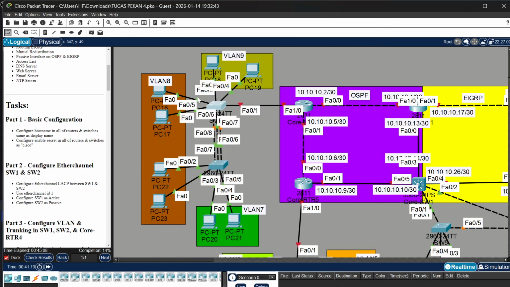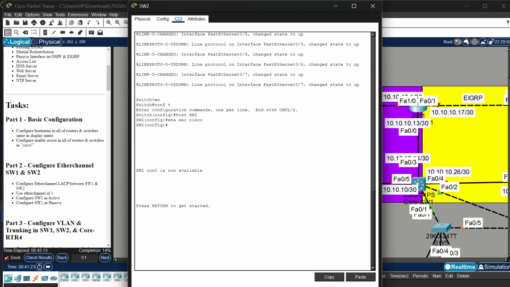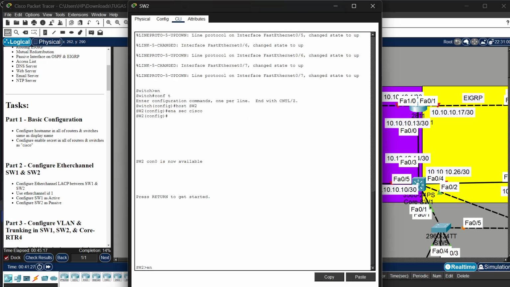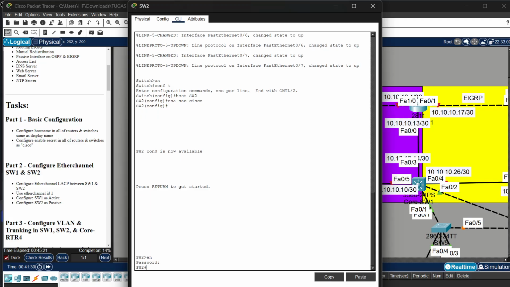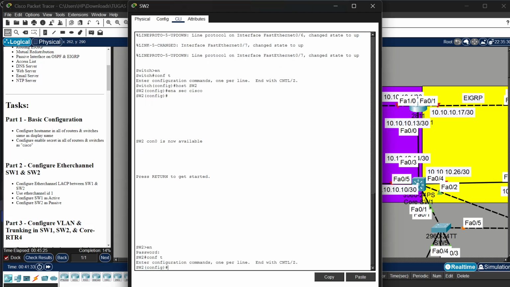And then we go to switch 2. Enable, cisco, and then configure terminal, the same as switch 1.